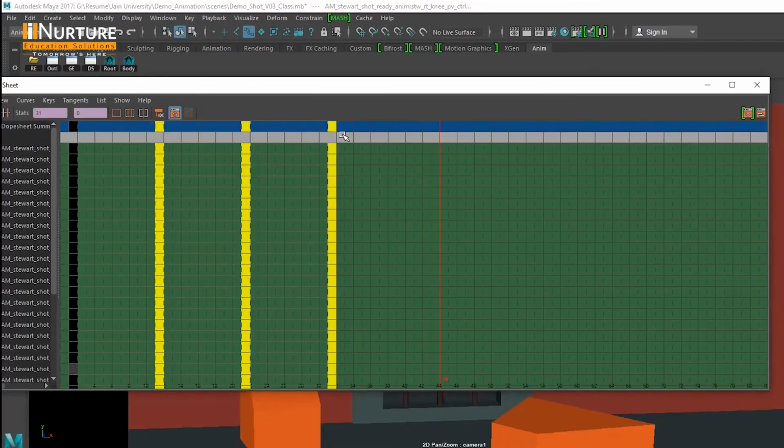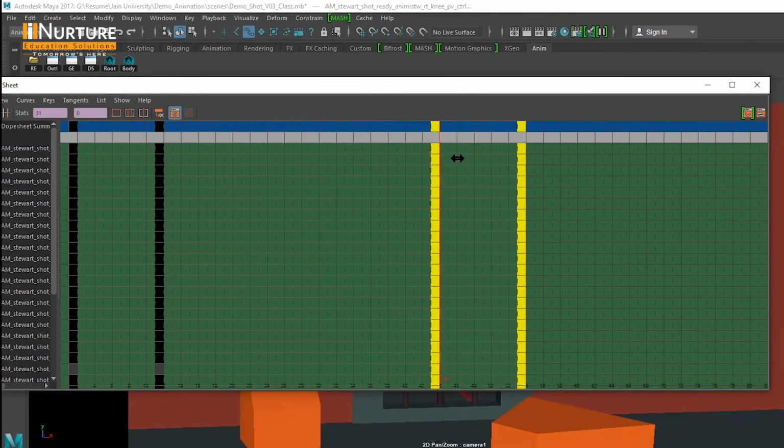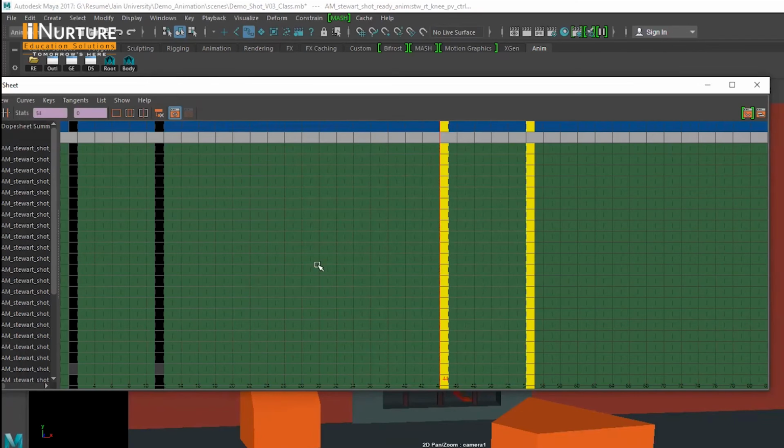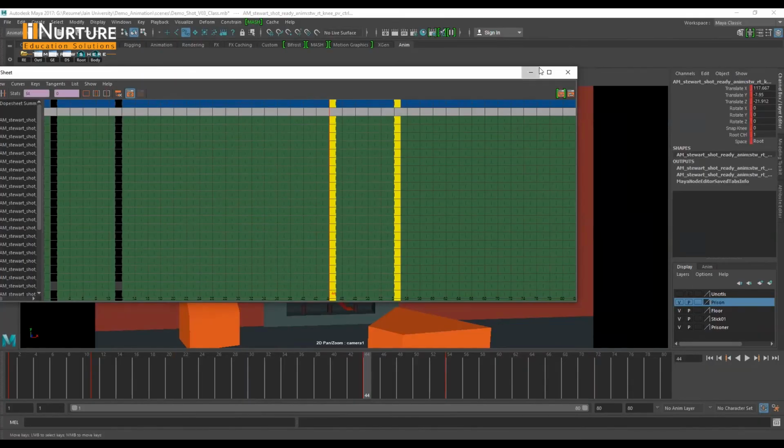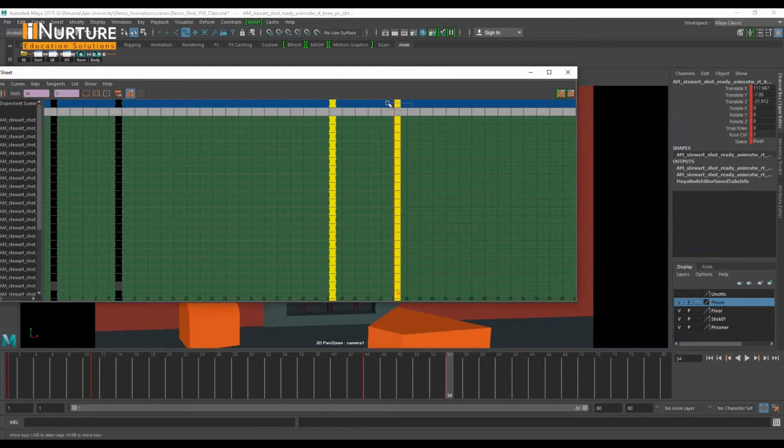Just filling those keys, putting them here. And now I get some more time to view the prisoners. He's getting away and he goes off the screen. And we can see 44 to 54 is so huge. 10 frames is not necessary for going away.